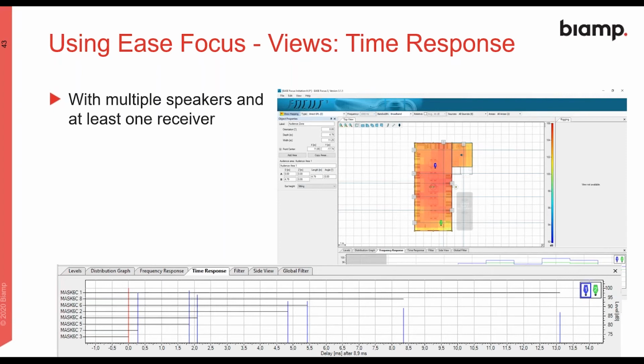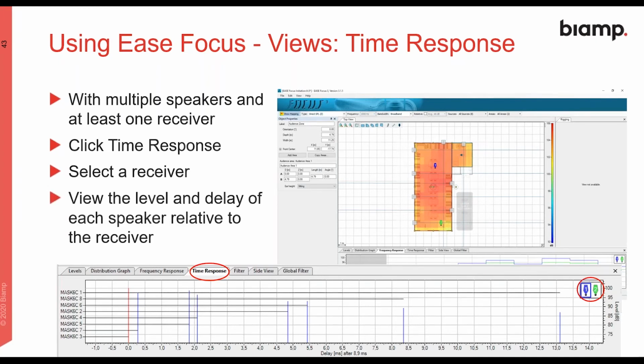So in this case, you will have multiple loudspeakers and at least one receiver. You click on time response and select the receiver over on the bottom right-hand side on the graph view here. And then the display will show you the level and the delay of each loudspeaker relative to that receiver. So for example, here it's showing me that the red bar graph is the origin, if you like.